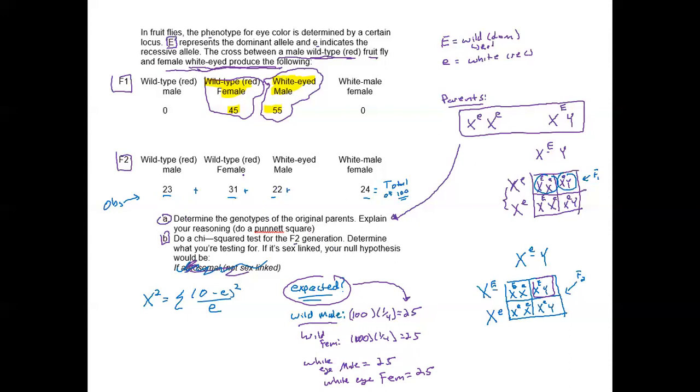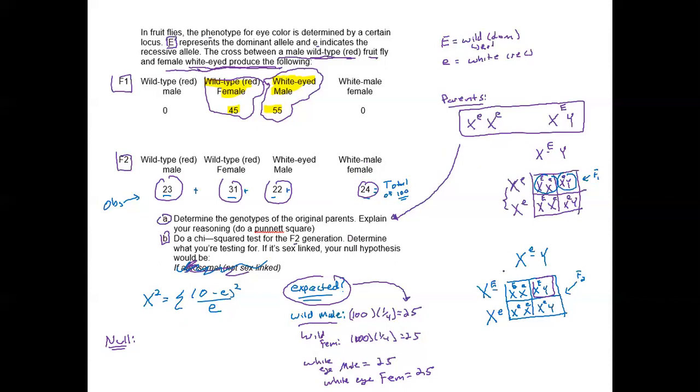Now, we're going to kind of run into an issue here with your guys' null hypotheses, depending on how comfortable you are with writing them. The null hypothesis in this case is not necessarily going to be written to try to disprove it. So let me kind of clarify this. So our null, because you always need a null hypothesis to compare your data. The null in this case needs to be something related to sex-linked traits. Now, we made this, we're pretty confident that it is a sex-linked trait, right?